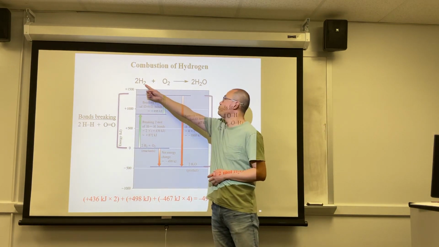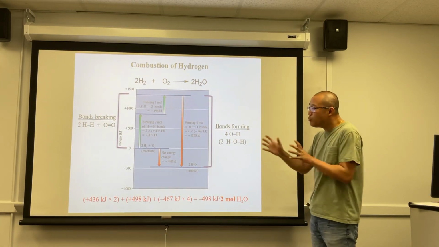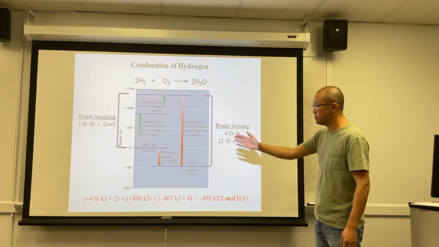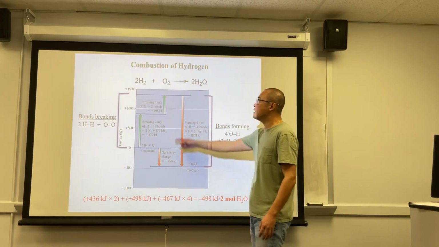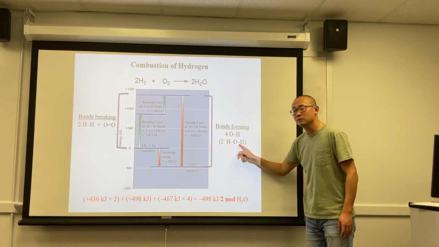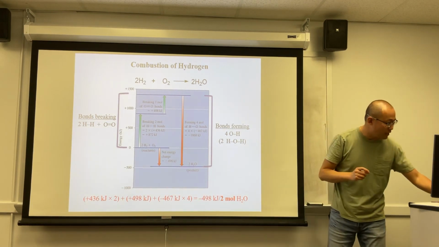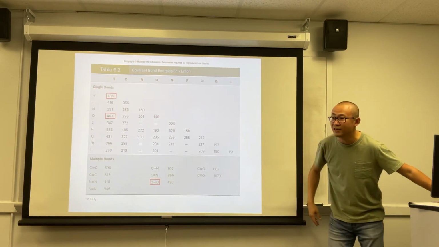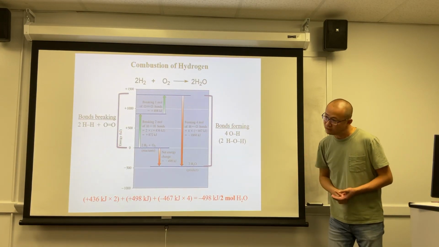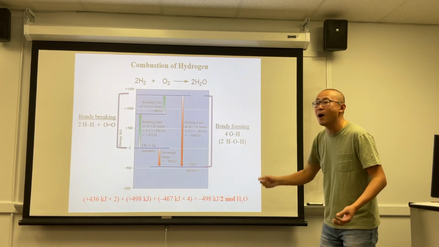Burning hydrogen means hydrogen reacts with oxygen to give what? To give water. Okay, that's the reaction. How do we use the bond energy to tell people how much energy we are releasing from that reaction? Here's the process. First we need to show the Lewis structure of the reactants and what? The products. Why do we need to do that? Because remember, we're talking about bond energy. If we want to know bond energy, we first need to know what bonds we're talking about. You have to show a structure to tell people the bonds. Is that right?